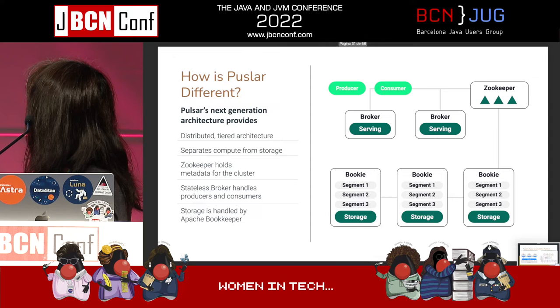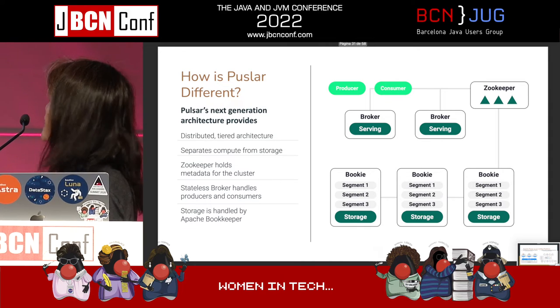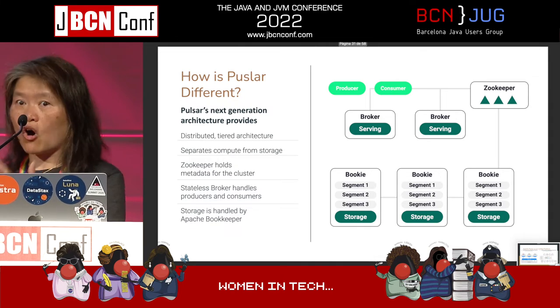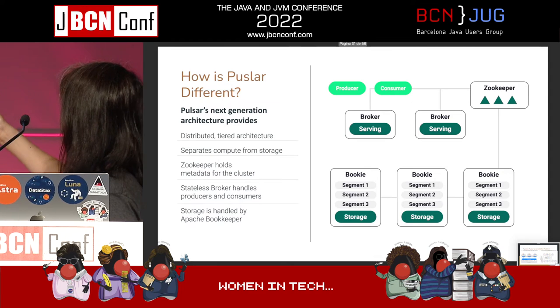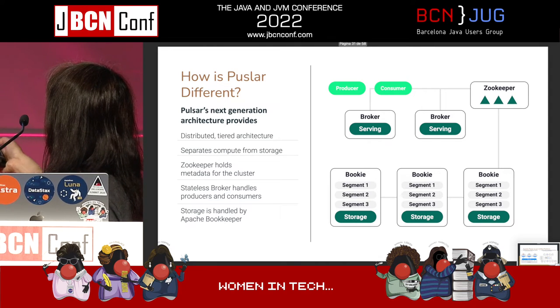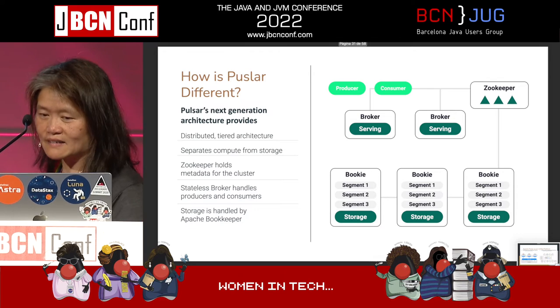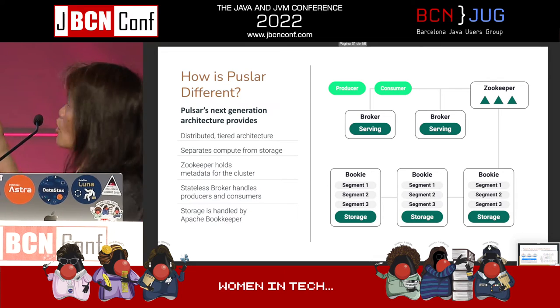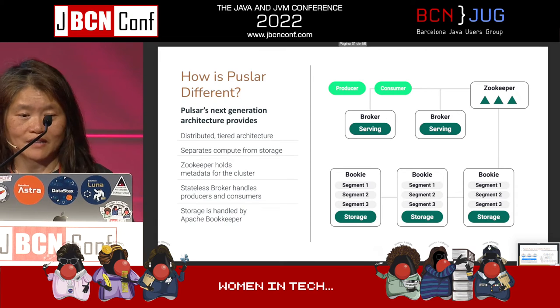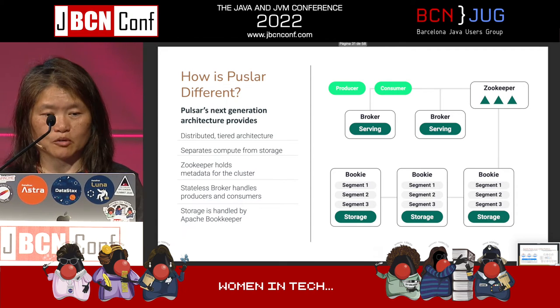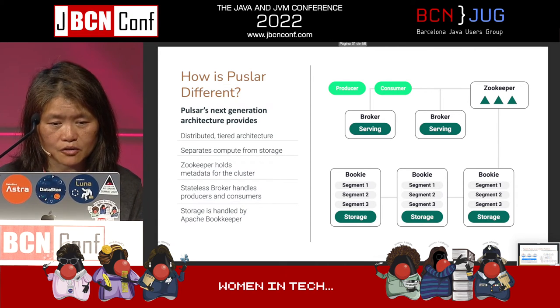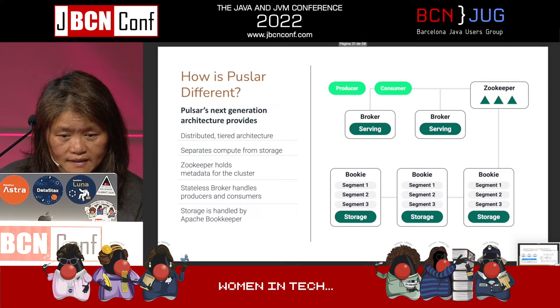Okay, the producer and consumer deal with the broker, which has its own partition, but then all of the logging gets delegated to here below, segmented off by BookKeeper. So BookKeeper will worry about dealing with all of the data. Then Pulsar can worry only about your business side of things, and the broker will communicate with BookKeeper. Okay, so that's good.